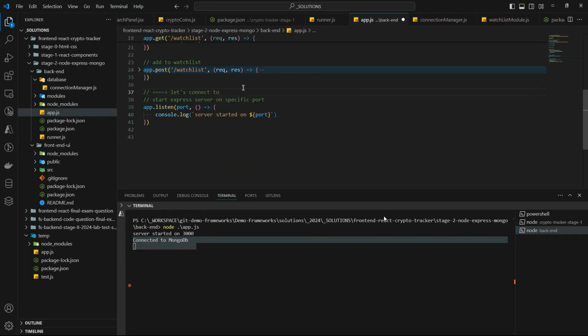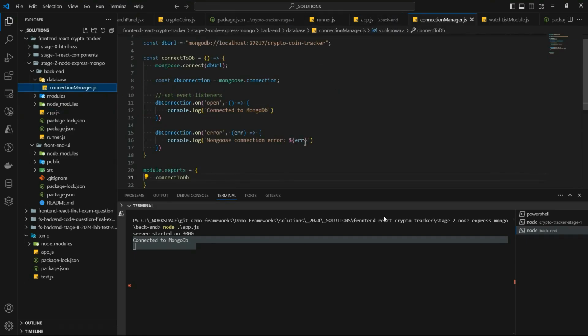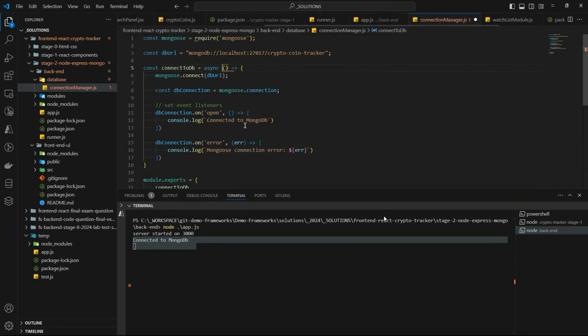So one improvement that we could make is we need to make sure that the database is connected before we kick off our server. We certainly don't want the server to kick off and take requests without the database there. So we can do some asynchronous work here with promises such that we can actually make sure that the database is connected before kicking off the Express server. So we'll need to add some asynchronous logic in here.